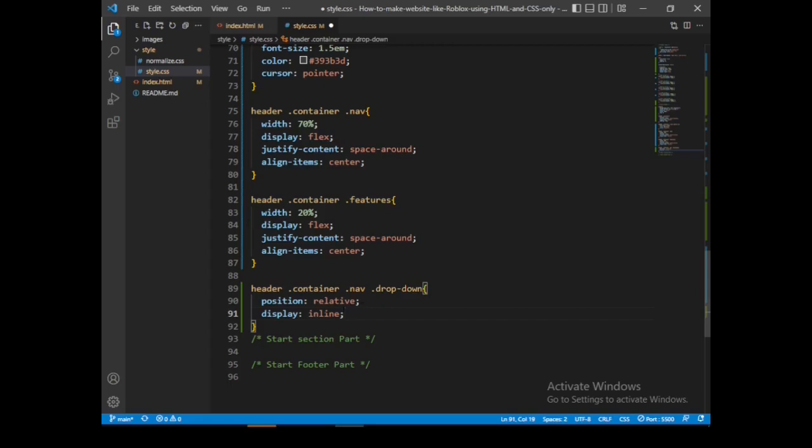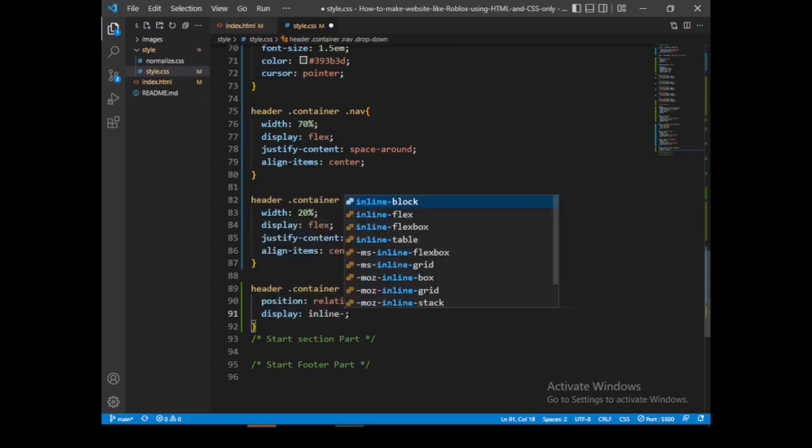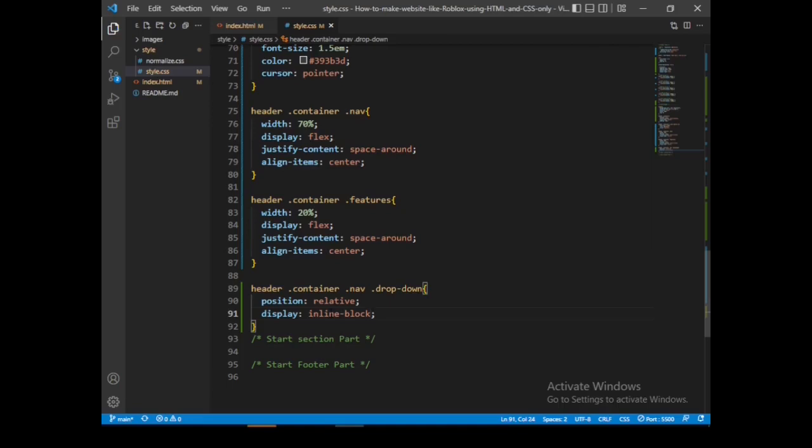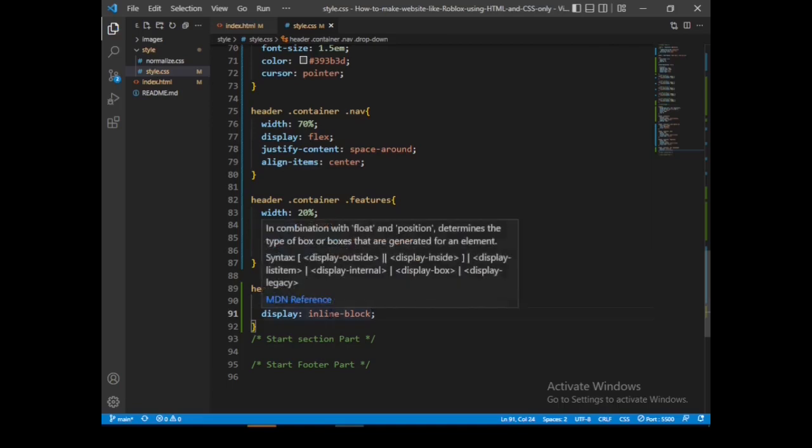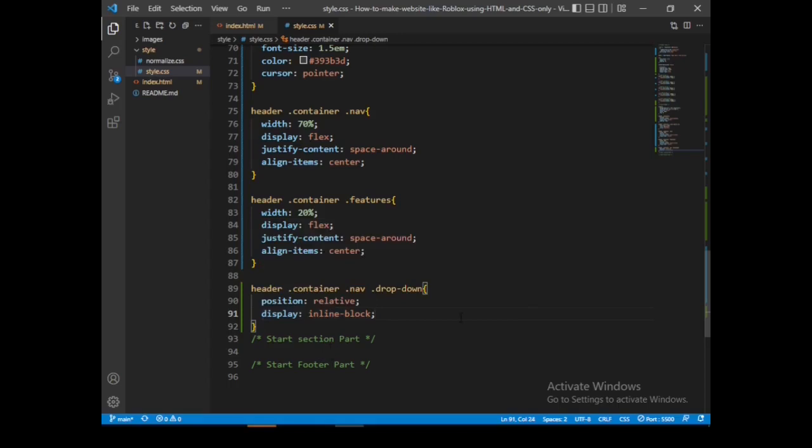I have to say inline-block. Now I want to look at the progress that we've made.